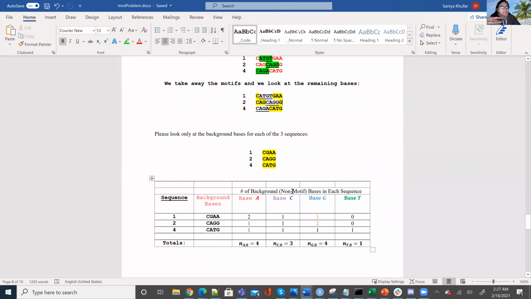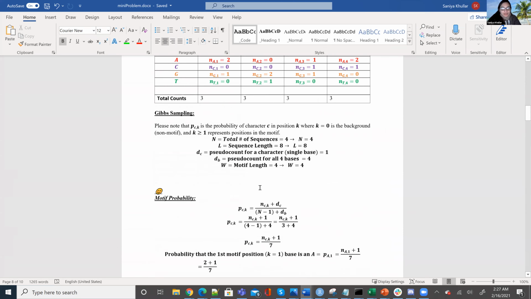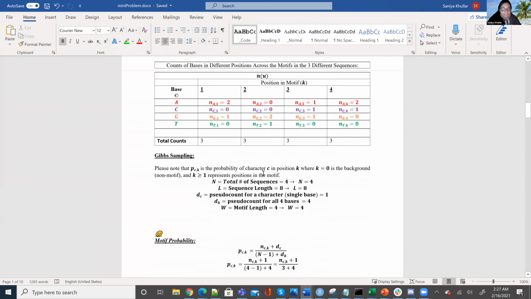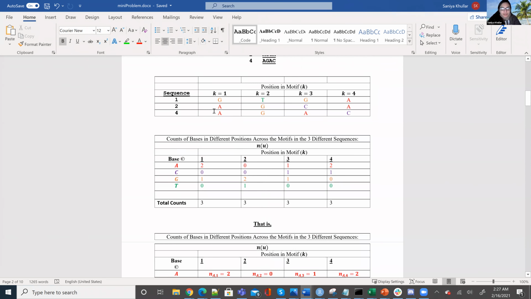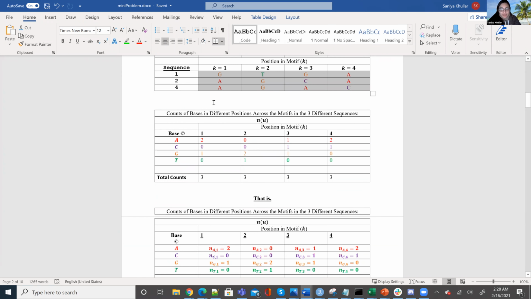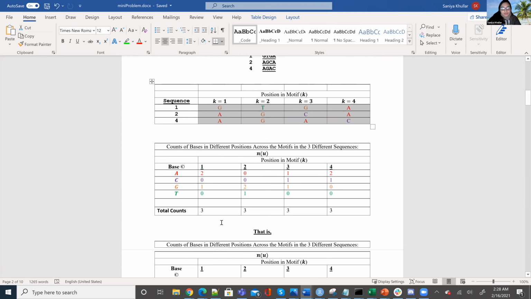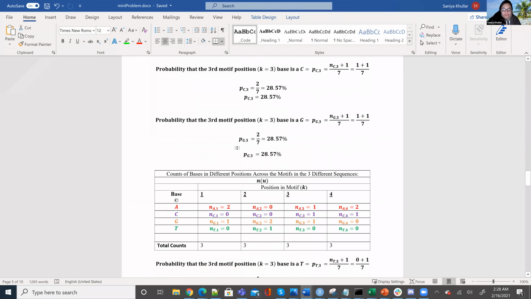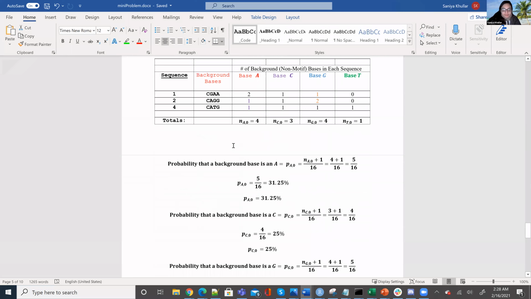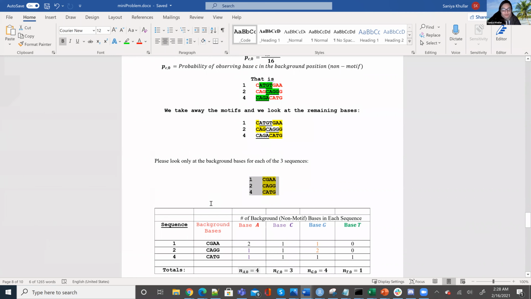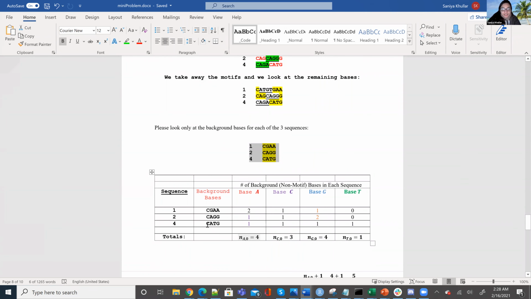So now I'm going to do something really similar to what we did before for the motif positions, when we were looking at G, T, G, A and trying to find the counts in each position. This is pretty much the same idea. For the background, it looks like this, where I have the CG. These are the backgrounds. After I subtract the motif parts, I see this is CGAA, CAGG, CATG.